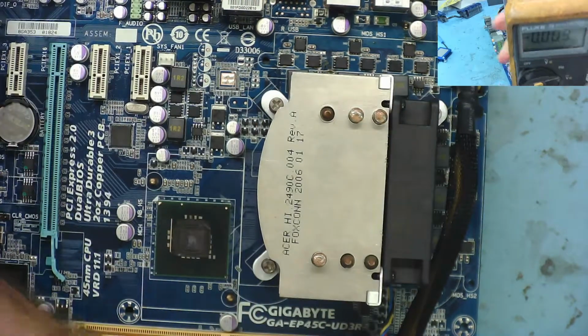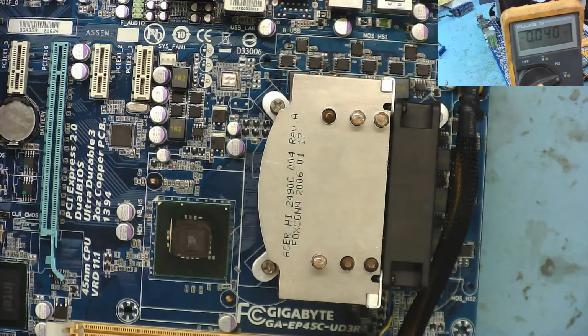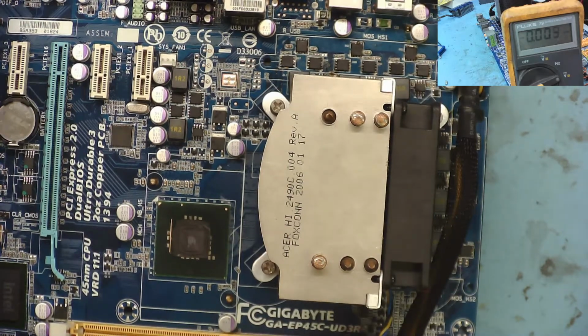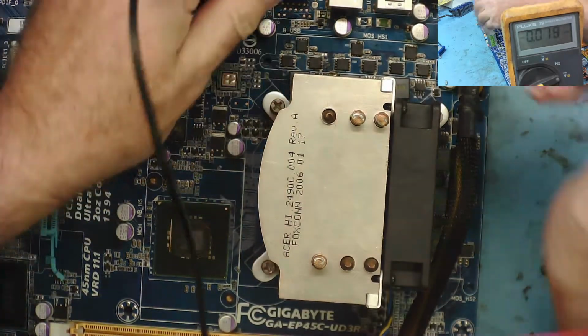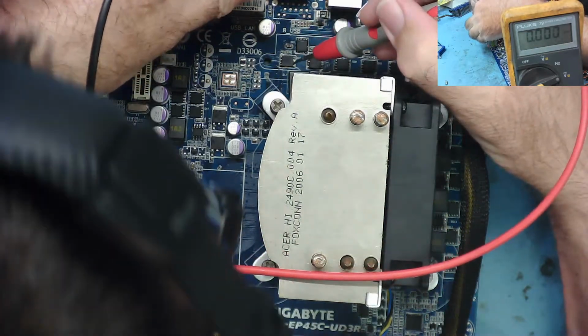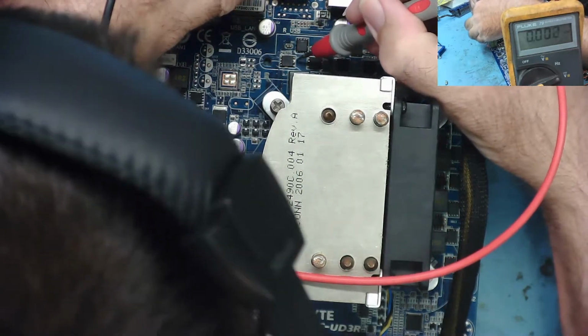Okay. Can you see? Yeah, you can see that, can't you? Let's have a look at Vcore to ground. What have I got here? Switch it on, to hell with it. Switch it on and let's have a look at the junction of the FETs. I'm on voltage range. Yeah.